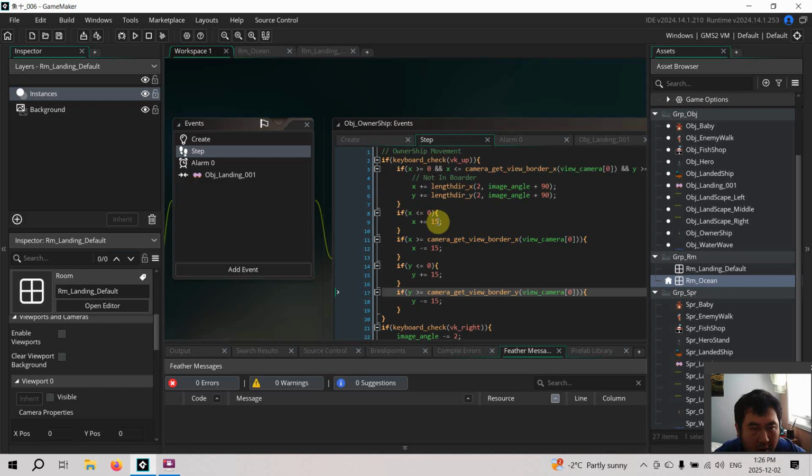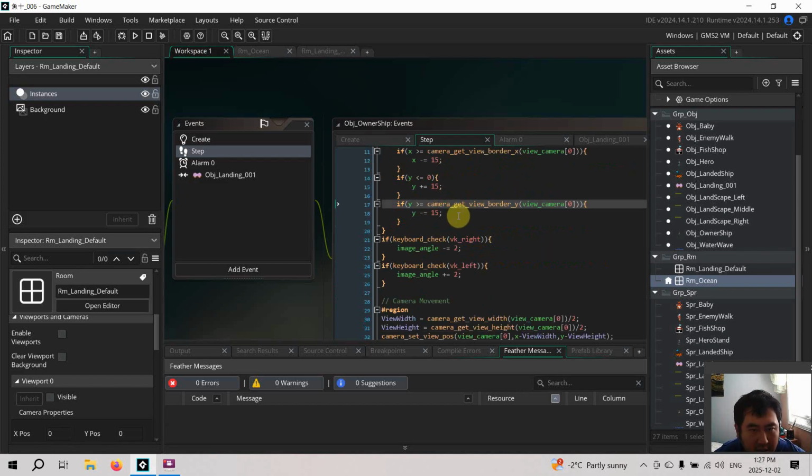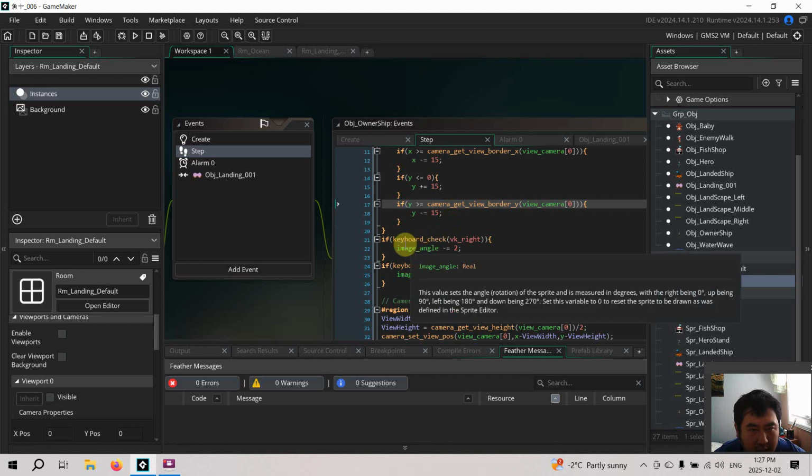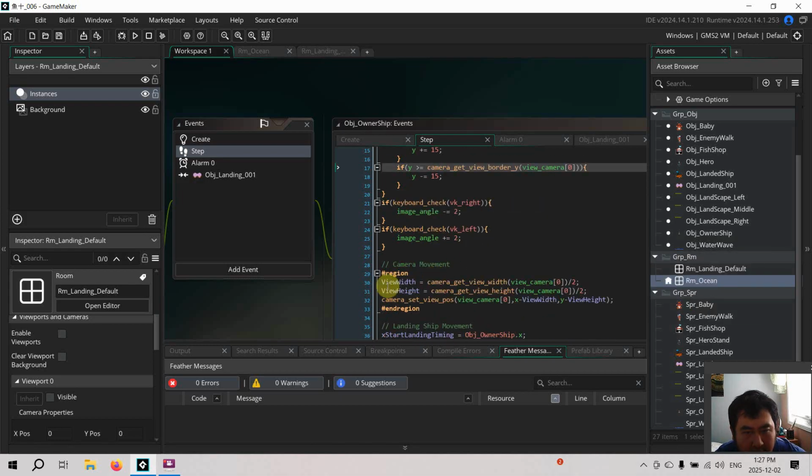And always bounce back. Change direction angle, kind of Space Invader kind of thing. No, not Space Invader. What's it called? And this is the view camera divided by 2, so always center in the middle. Height and width always center.